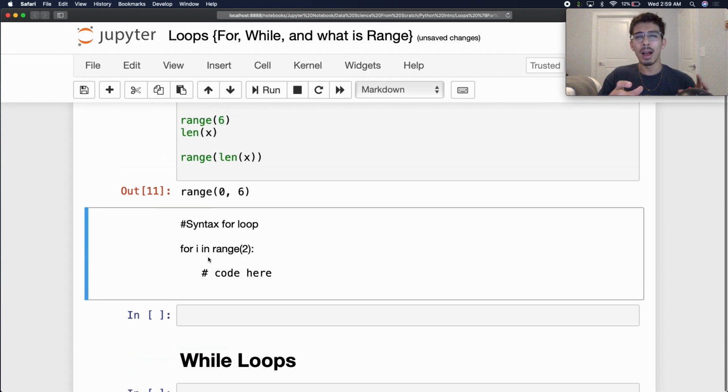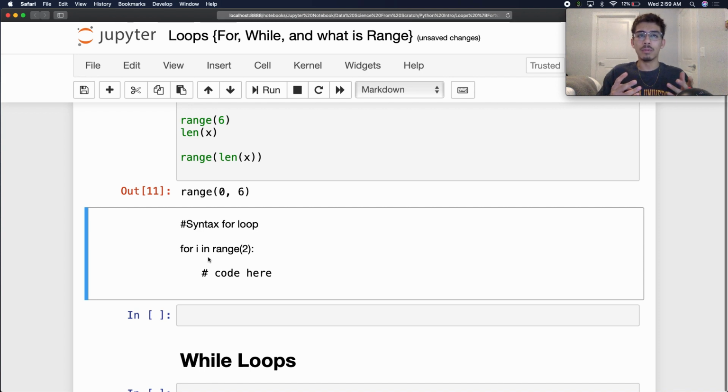It's going to be for i, any variable you want. This is basically your starting point. i is going to be equal to 0, it can be equal to 5, whatever number you need it to be, and it's going to be for i in range 2. So for i is going to start at 0 or whatever number you decide to start that variable at, but for our sake, let's just start at 0.